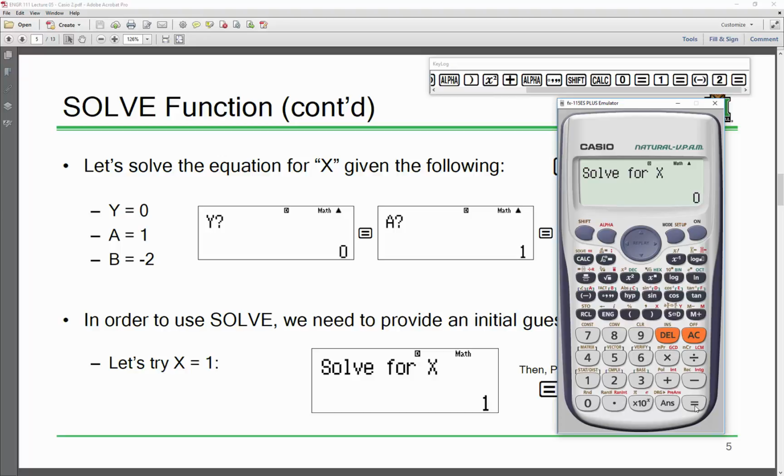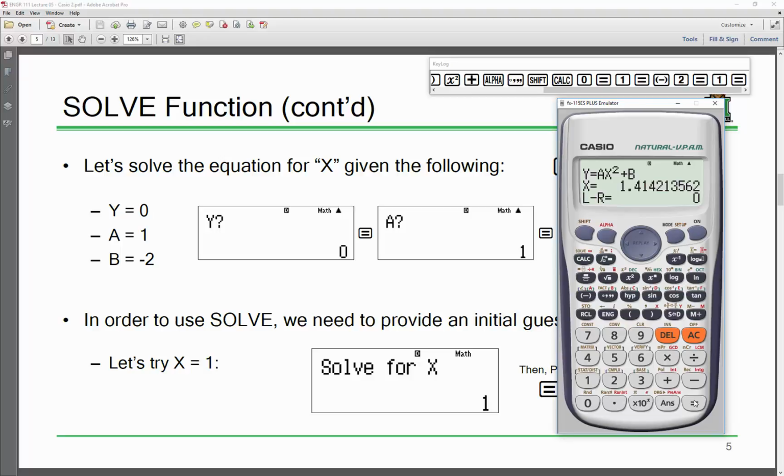Now the way that the solve function works is we have to provide an initial guess, some starting point for the calculator to begin to whittle down to the final answer. So depending upon the complexity of your calculation, sometimes this really matters. So later on we'll use tools like table and whatnot to plot expressions, and that'll help guide us towards making appropriate initial guesses. But for now, we'll just make an initial guess right off the bat. Let's just say x is close to 1. So we'll try x equals 1, then we'll hit equals.